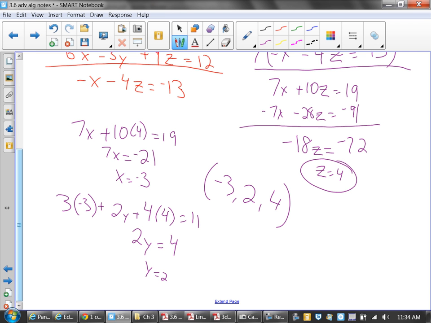When you substituted x into the equation 7x plus 10 equals 19, you know what you did? Could you do that to any equation? Yeah, you could have done that to this one also, because you already have it in terms of x and z. So if you know what z is, you could have put it here as well. You're going to get the same value, so it doesn't matter which one you choose. Once you find one of the variables, you probably have an equation right above it with that variable and one other, and you just keep working your way back up.